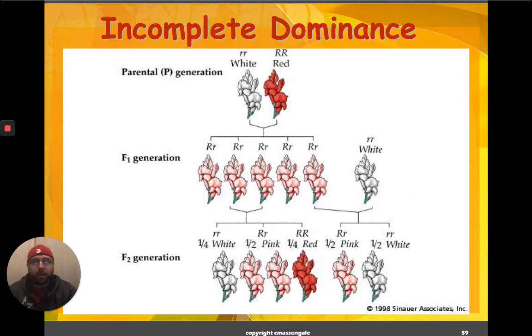All right, so if we check out this picture, again, you can see we have that red individual with a genotype of capital R, as well as a white individual with a genotype of small r. And in the first generation of offspring, they are all pink, just like we saw in our Punnett square. So these guys all have a genotype of capital R, small r. We would say that they are heterozygous or hybrids, and that's our first generation. Now that doesn't mean that the red and the white individuals have been completely removed from the population.